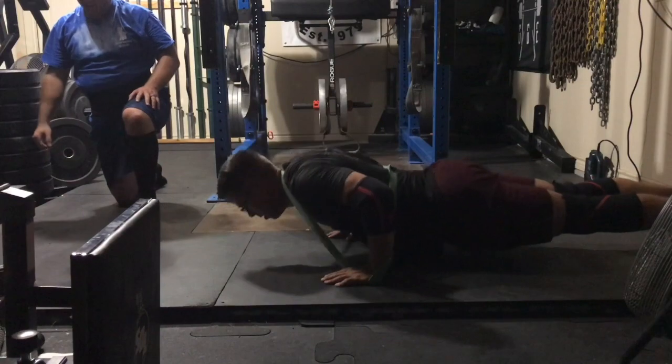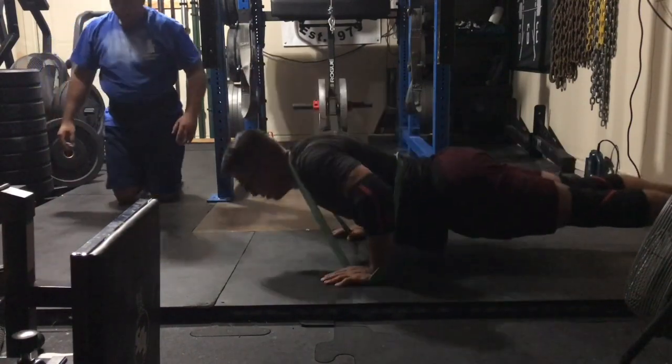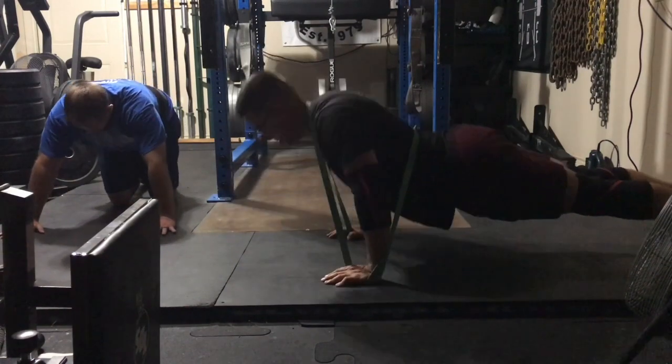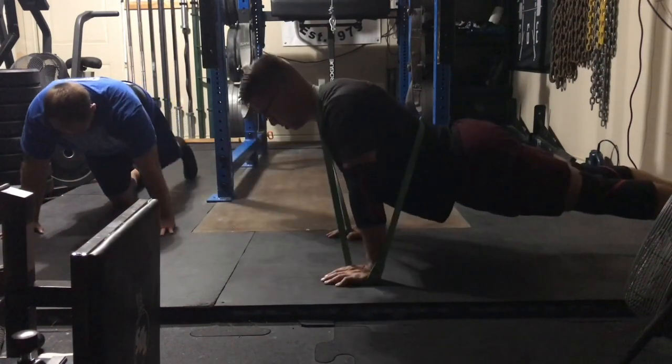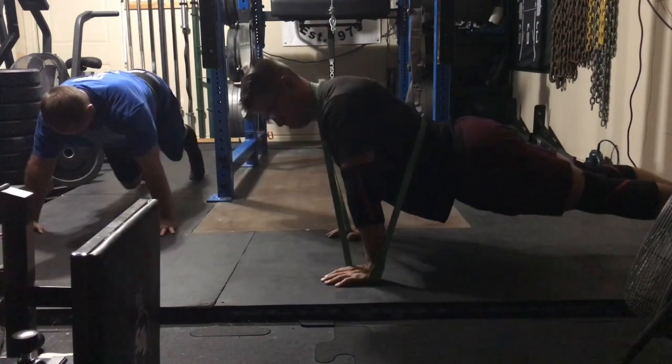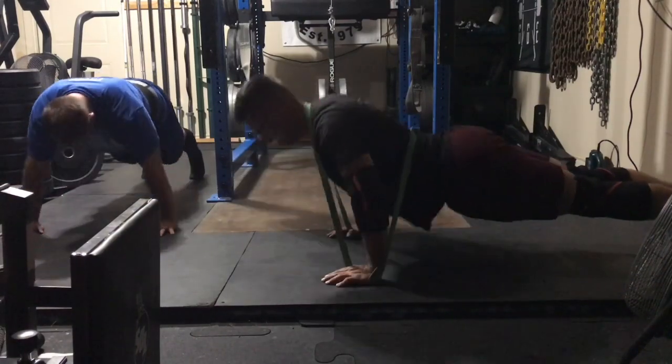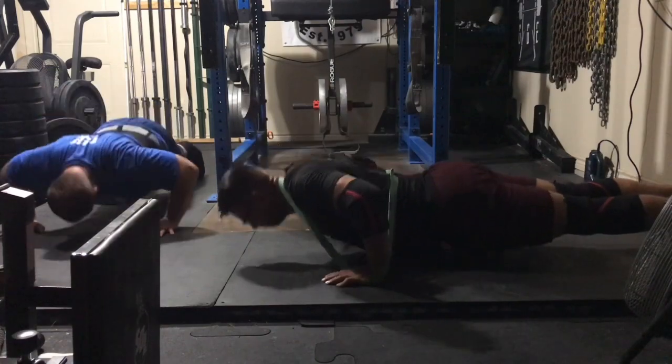Realistically, next week when I do these, I'll probably start with the 50-pound band and move up to the 100, depending on how things go. Obviously, just knocking them all out in one isn't doing the most amount for my strength, so it's better to get some resistance and do multiple sets.